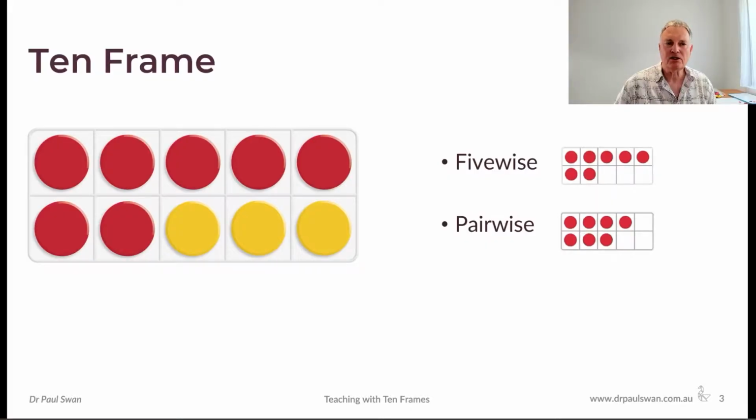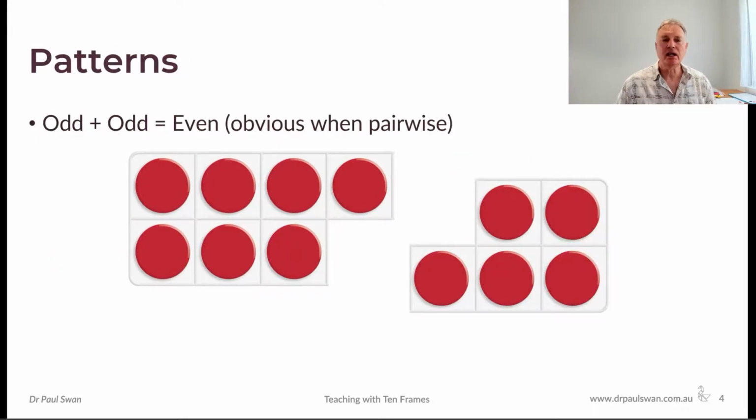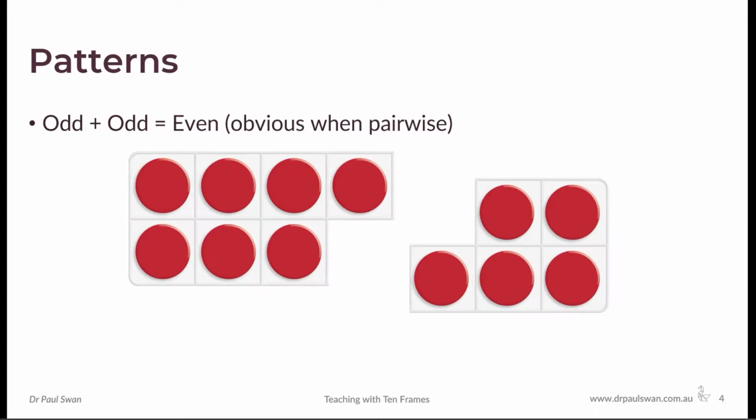You can see, and I'll just take us down a little bit here. And you see here, for example, a bit easier to see at this spot here, that when I go in the pairwise approach, you can see why it's obvious that when I add an odd number and an odd number, you will get an even number, because when I join those two together, there's no bit sticking out. When you have odd numbers, a bit sticks out, which is the pairwise thing, and it shows us that. But let's move on a little bit so we can focus more on the tens frame itself.